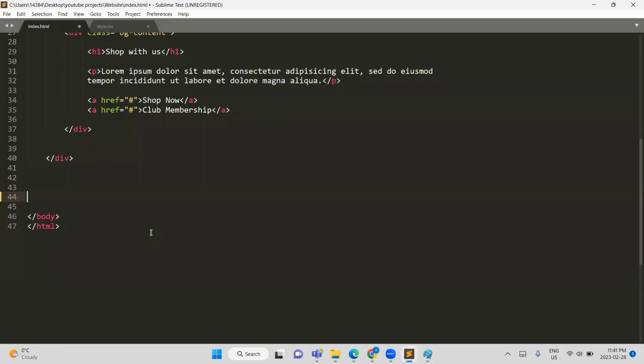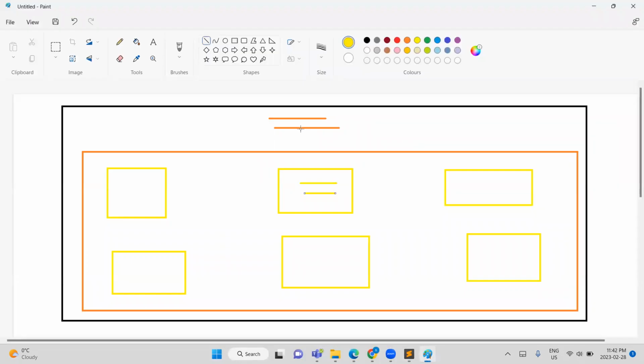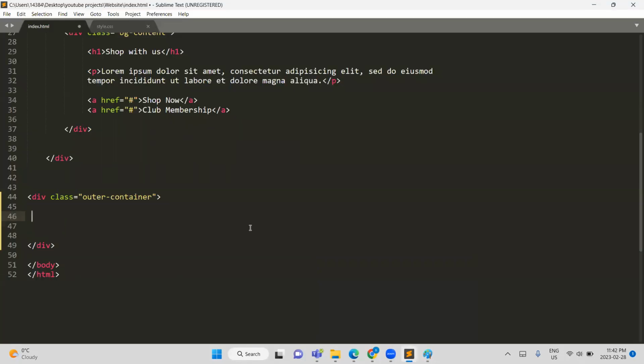Okay, so now let's go to the page. So let's create the div with a class. I'll give it a simple name, outer container. Inside this, first what we're going to write. From the design, you can see we'll have this paragraph and heading. You can put it inside another div or just give it a header tag. So this is the header of our section. Inside this header, we'll have a simple paragraph: popular products.